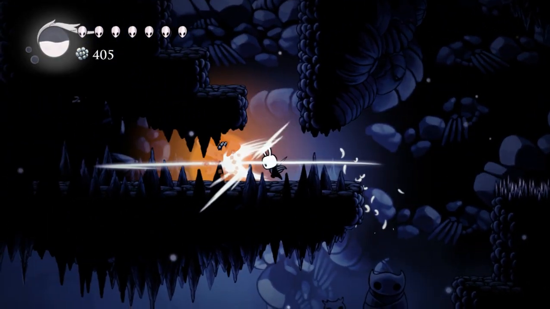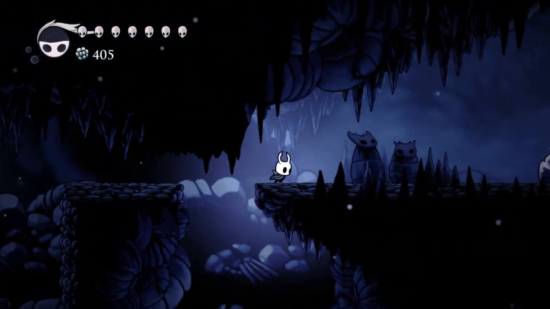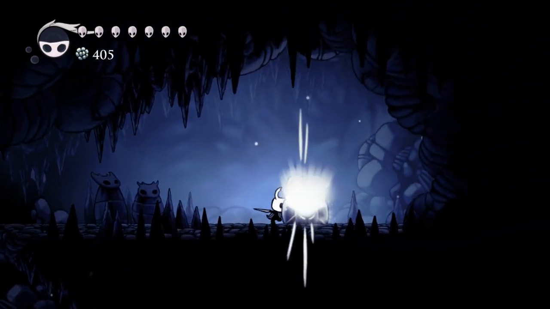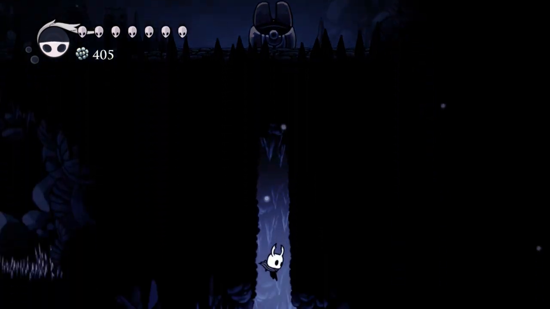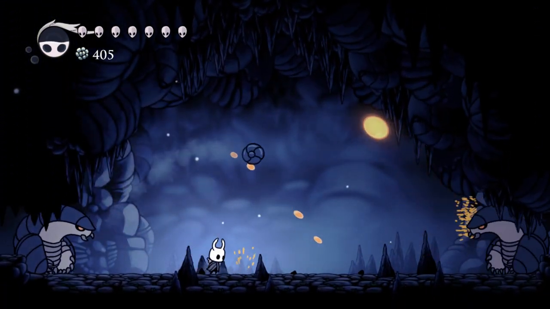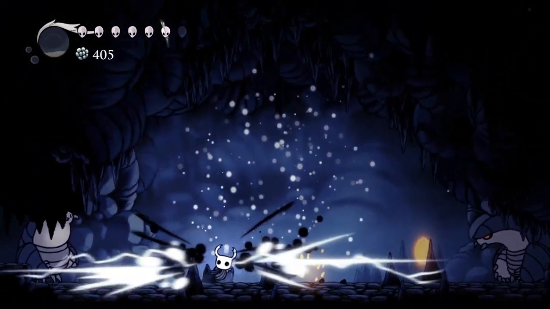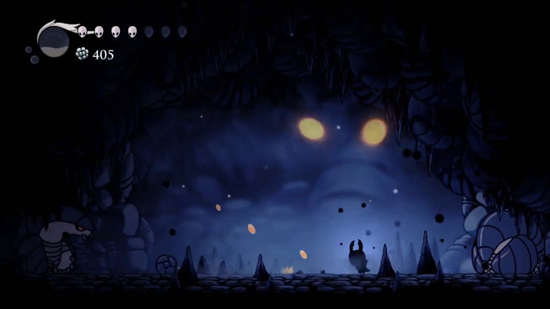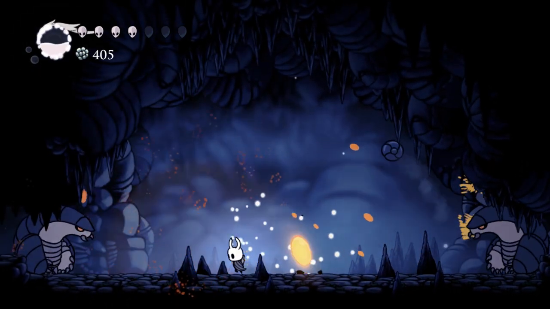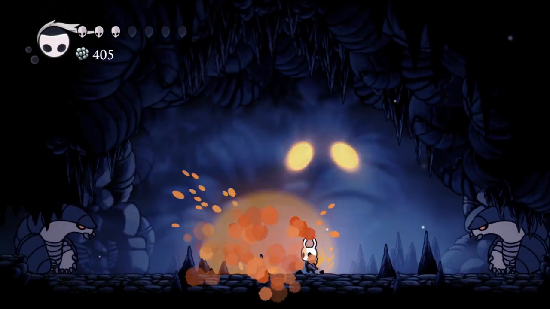No, that's down. Up this way. There's no music here. Oh, we got something here. Oh, enemies. Okay, easy, man. Oh, this is a bunch of things. You gotta use the Vengeful Soul against these things.